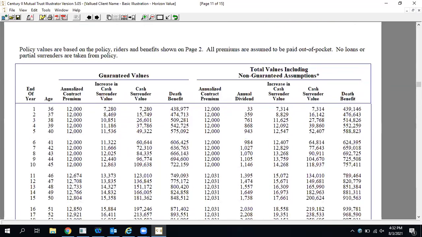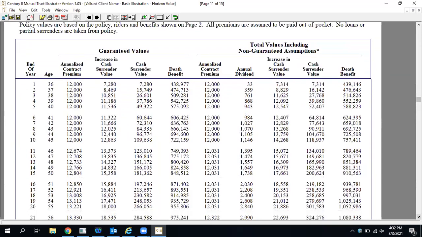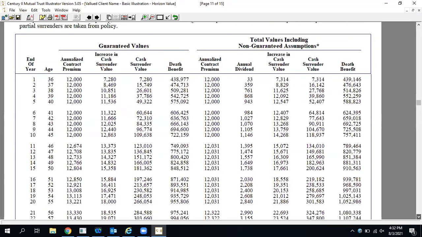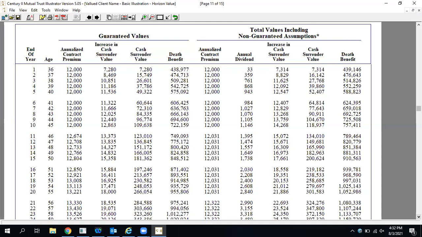And so we see here in year one, of the 12,000 we paid, we have 7,200 in guaranteed cash value within the policy, which is really pretty great.